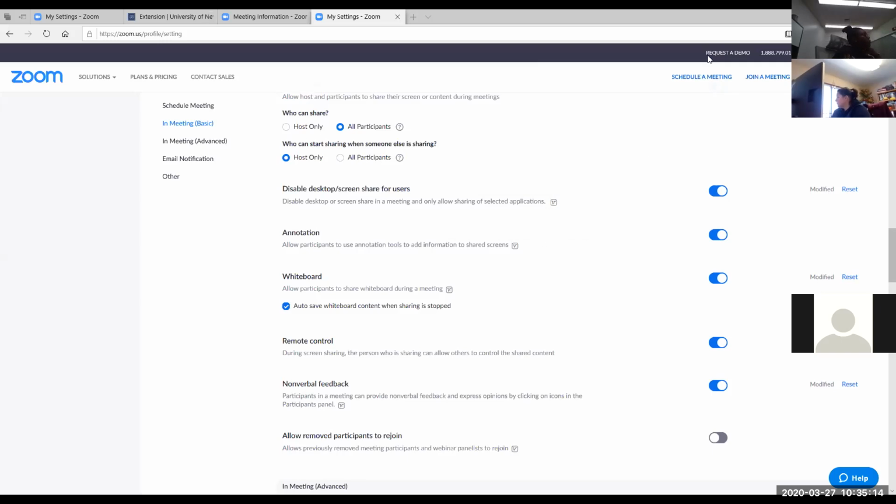Okay, another tool I learned about, I never really had played with this until yesterday. Some of you joined the webinar about the virtual icebreakers or whatever it was, and I learned about this annotate screen. If I allow that, if you click that annotate screen, you can go on here and type on the screen. Or you could do an arrow and it does the arrow. So yeah, Kenny did that.